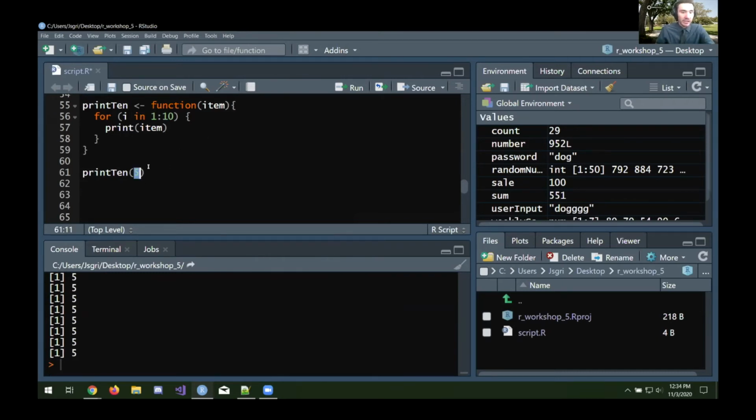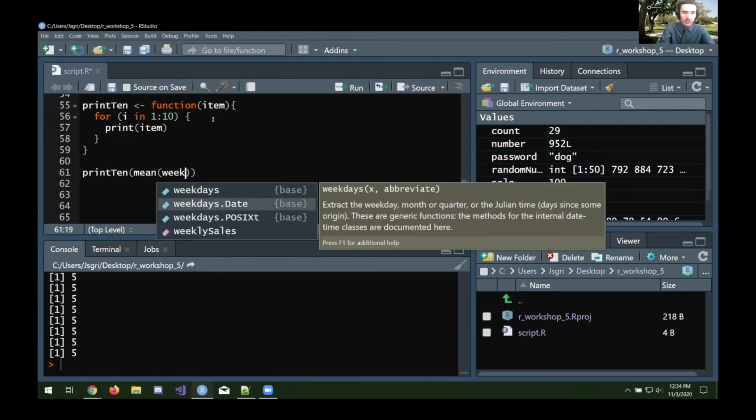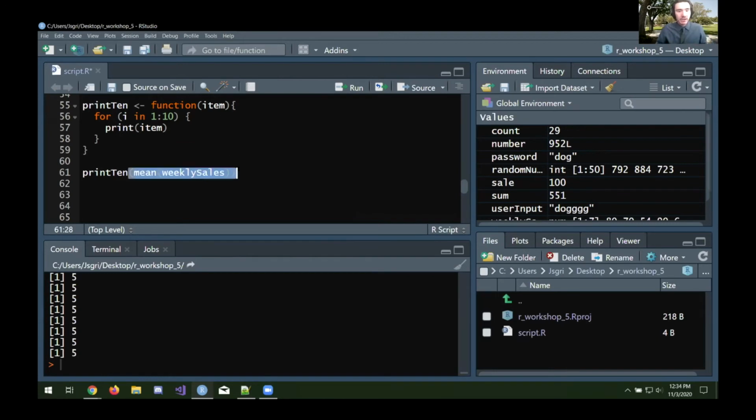And you can actually pass in outputs of other functions into functions. So if I were to find the mean of those weekly sales we created earlier on, the way the flow for this process works is that mean, or this interior function, will be run first.